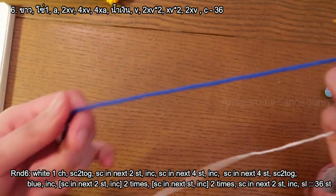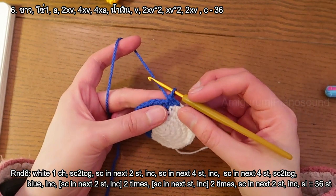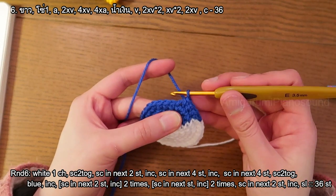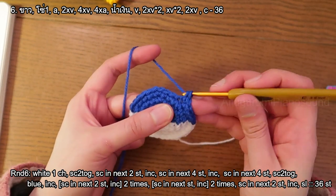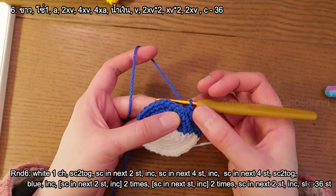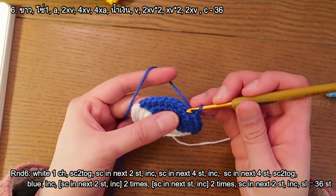Okay, after we increase here, next we are going to do single crochet into the next two stitches. So one single crochet, two single crochet, then we're gonna increase. So single crochet into the same stitch, two single crochet here, increase, two single crochet, increase, two single crochet, and increase.